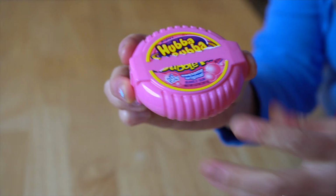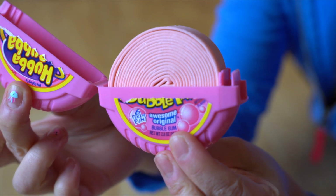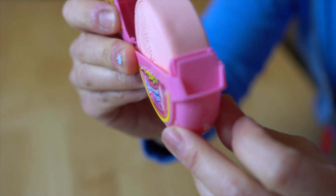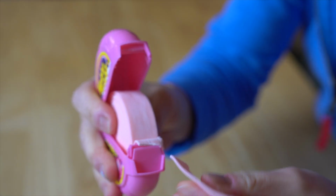Bubble tape, I remember finding this so novel and cool. This is a single piece of bubble gum that's in a strip. It's dispensed like a piece of tape. And I just thought it was so cool. Even though I did not like the flavor, I still don't like the flavor of regular bubble gum. I can smell it through the box. And peel it open like this. And the dispenser opens, oh my gosh, look. Entire spool of tape. And then you've got this little tiny toothy bit there where you can cut the tape to rip off your piece of gum.